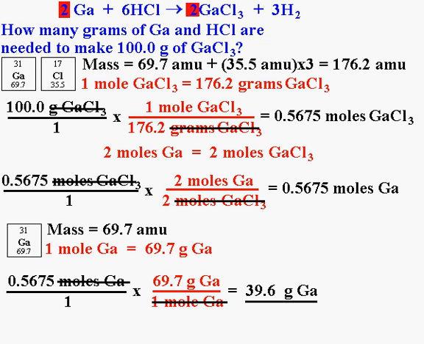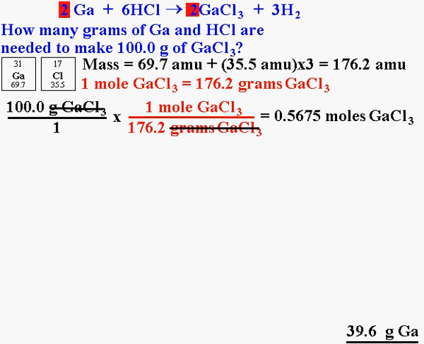Stoichiometry allows us to relate the mass of one substance to the mass of any other substance in the chemical equation. So I can calculate not only the mass of Ga needed, I can calculate the mass of HCl needed. So I'm going to do that. Let me save this answer, 39.6 grams of Ga, so that we don't forget it. And so I'll put it on the bottom right-hand corner. And I'll erase the stuff having to do with Ga. And now let's start the calculation for HCl.